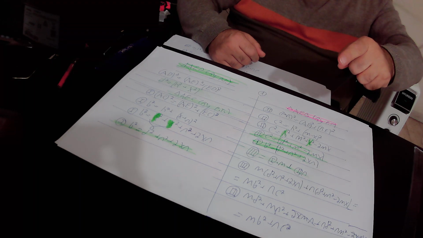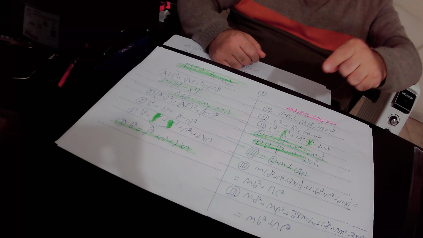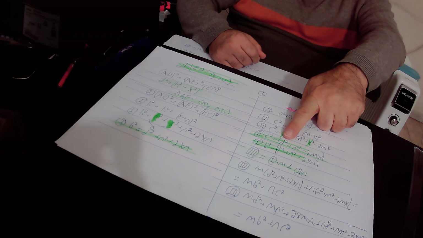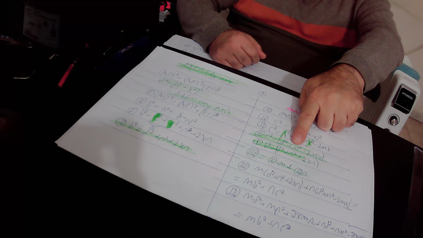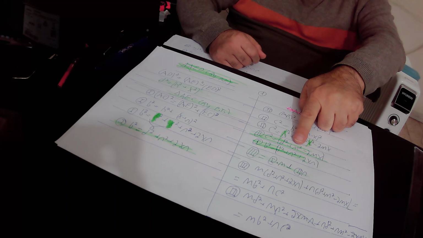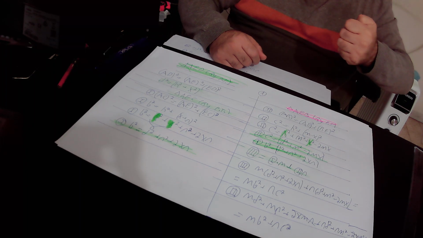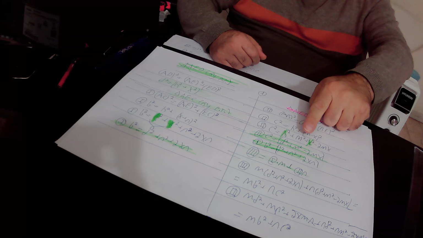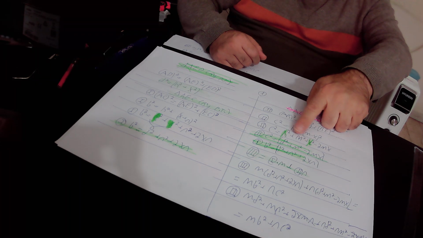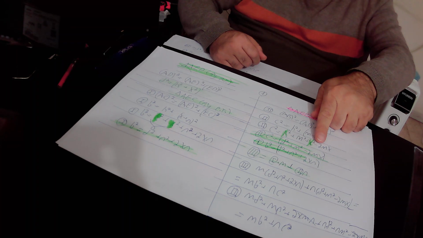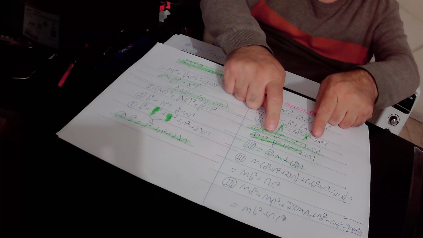In the first step, we multiplied the right side of equation number 1 by M. This is the right side, so it is M, inside the brackets we have D squared plus N squared plus 2 times XN. In the second step, we multiplied the right side of equation number 2 by N. This is the right side of equation number 2, so it is N times, inside the brackets we have D squared plus M squared minus 2 times MX, and we added the two sides with each other.